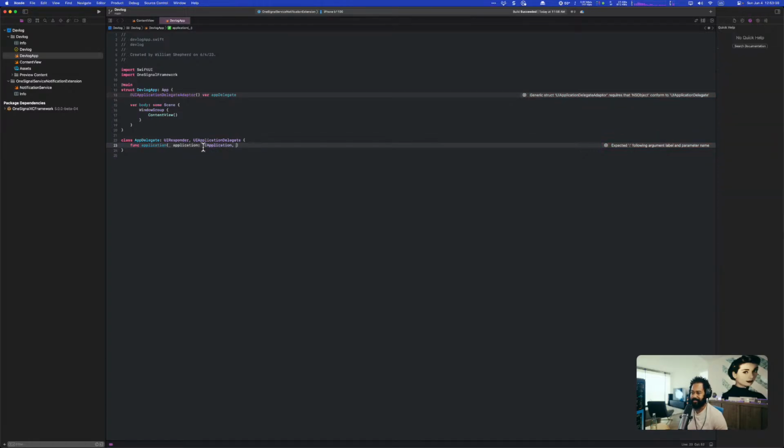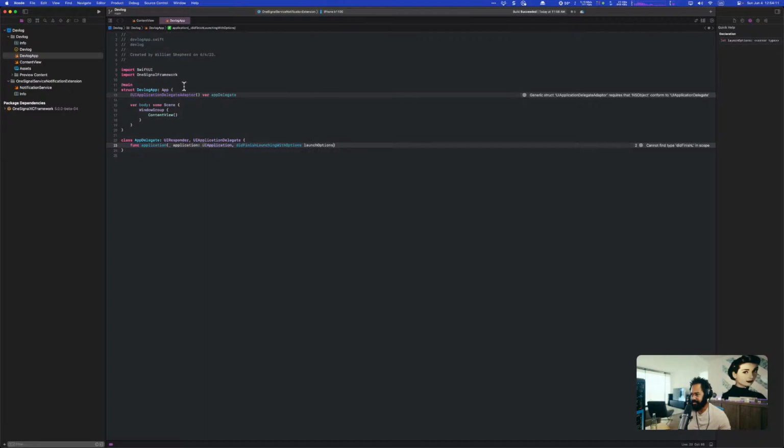In addition to that, we're going to have our did finish launching with options, and it's going to be launch options.